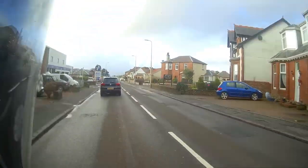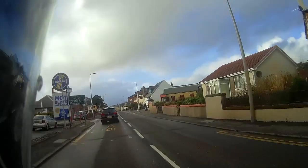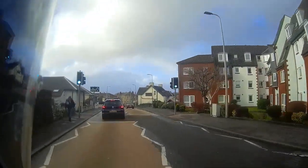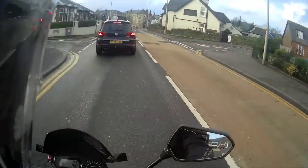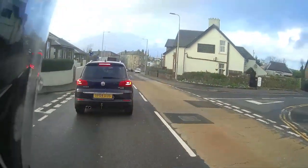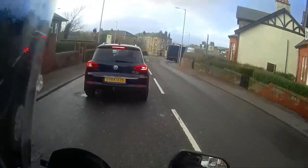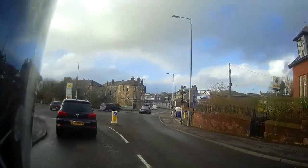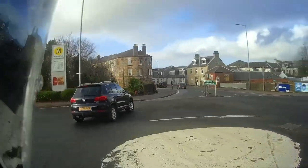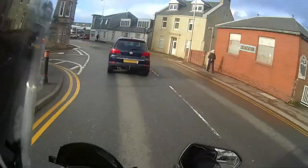The front brake is as it should be. Three 320mm discs on the front — not sure of the back size, but the back's useless. The front brakes are brilliant, very precise. We've got heated grips, a gear indicator, and a power commander. I think it's that power commander that's delivering such a smooth throttle. It's got bags of power.